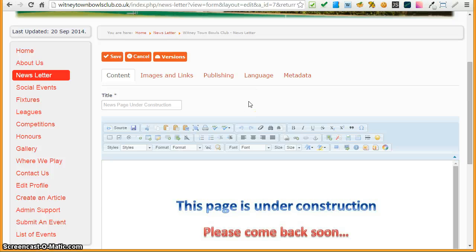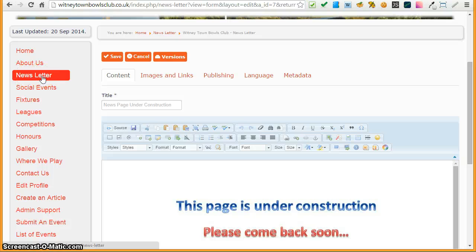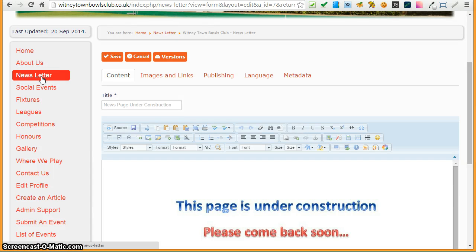And I can simply replace this page, or I can actually create a new page and bring it in here now. So this website is constructed in such a way that you can post on that page multiple newsletters. You don't have to have only one, so you can have as many news items as you want.